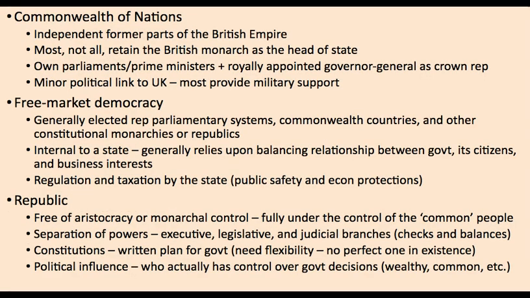Another one is the idea of Commonwealth of Nations. Again, this is an alliance based off of former parts of the British Empire. Most, not all, retain the British monarch as their head of state. So Canada still recognizes the Queen of England as their queen, but they have their own parliament and prime minister, Justin Trudeau.